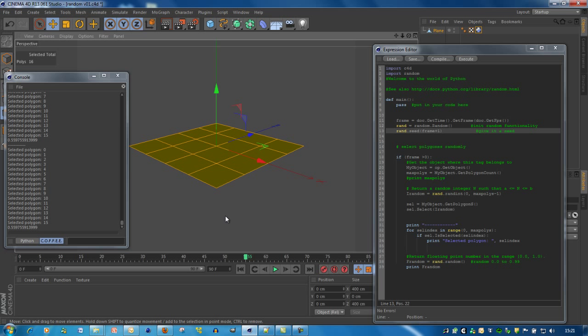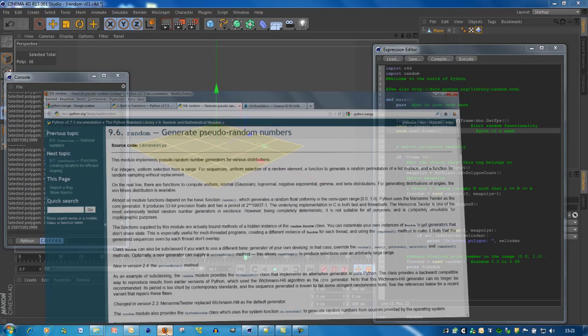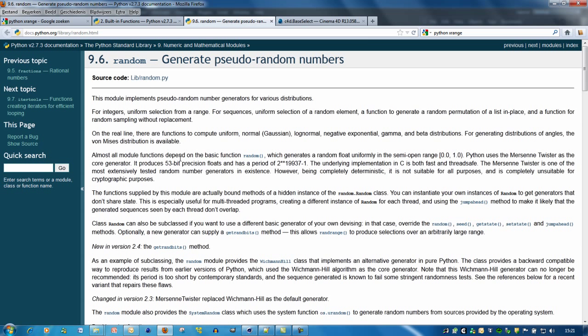all polygons are selected. One other thing I would like to show you, there's more functionality within this random functionality. There you have to go to the Python.org website with all the documentation about Python. So you go to docs.python.org, and in this case library random.html.